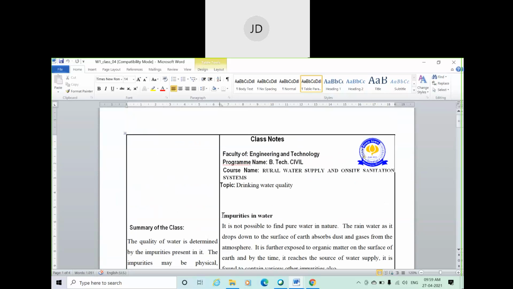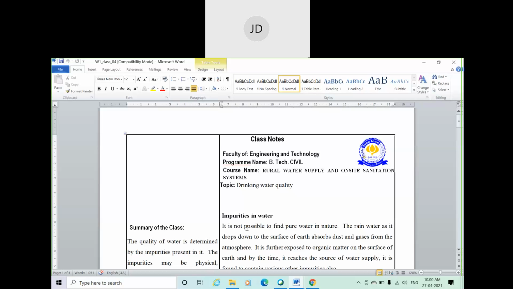So in the next class we're going to discuss impurities in water. Before that, I'm giving a homework: go through your previous semester class notes. Strictly concentrate on impurities present in water, and how to eliminate impurities in a water treatment plant. Basically, you have to study the water treatment plant. You have to study suspended solids, dissolved solids, and settleable solids, or you can say the impurities.